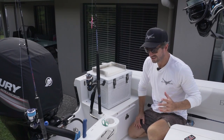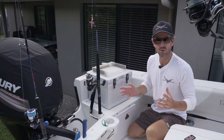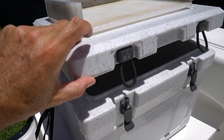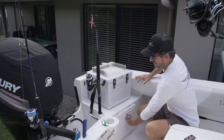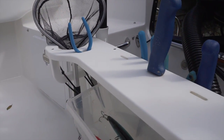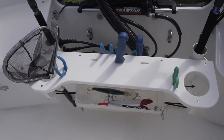The back corner of my boat is my workstation. I like to have everything at arm's reach, laid out and really organised so I can get to things quickly. I've got a small esky here which I use for bait, and below that I've got some tackle storage with trays of terminal tackle. I've also got a tool bench here with my pliers, knives, scissors, my bait net, and a tackle tray for used tackle at the end of the day.